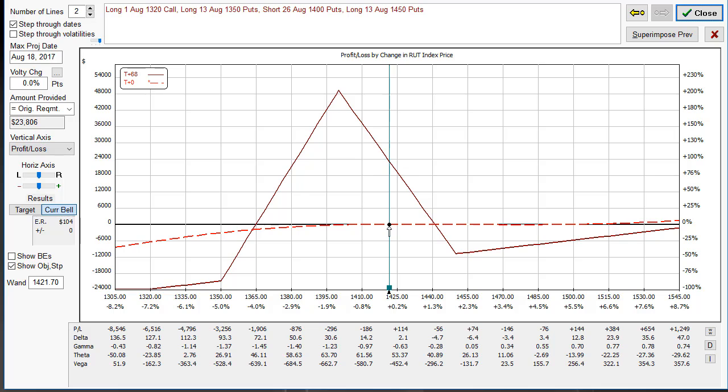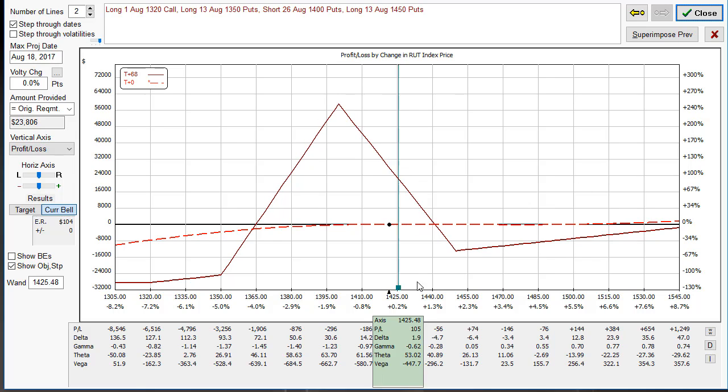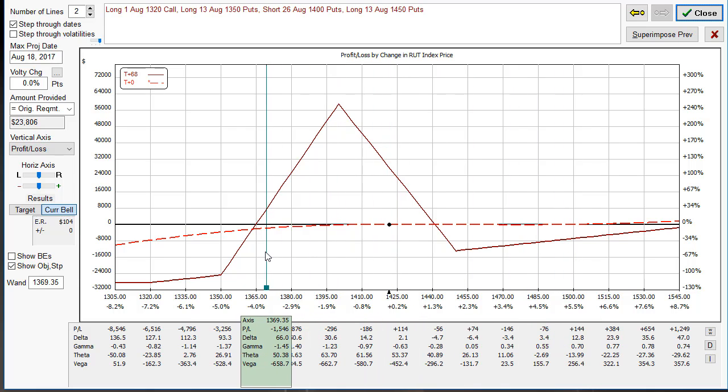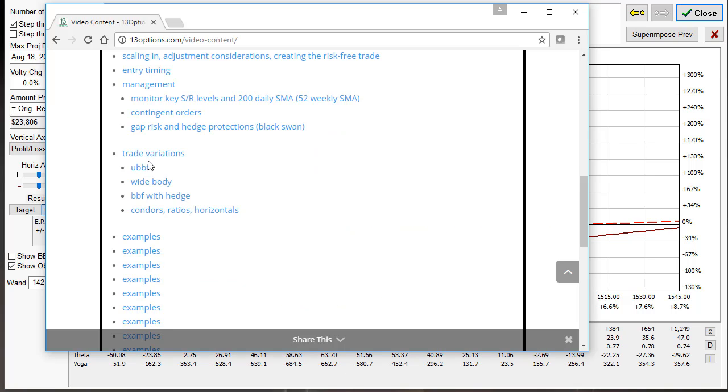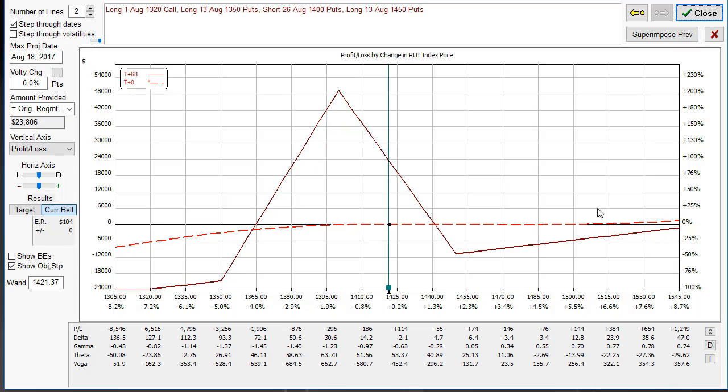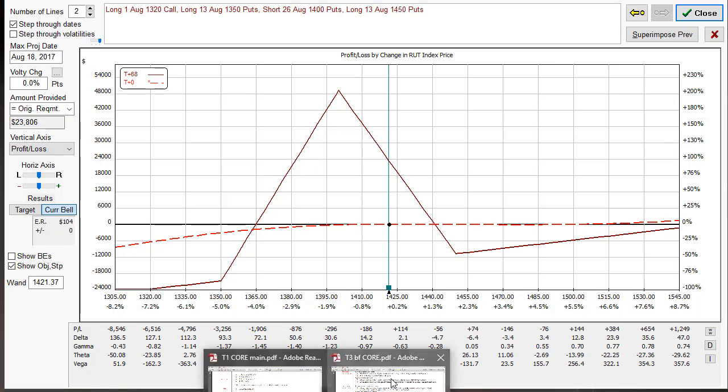But you'll see that starting profile, that starting graph, that analyze gives you a lot of safety for a giant move to the upside, and you don't really begin getting into any drawdown or trouble until you're 40, 50, 60, 70 points away on the downside. So again, this is just as powerful as the unbalanced butterfly, but the margin is a little bit more. There are different nuances with it that you'll see in here.